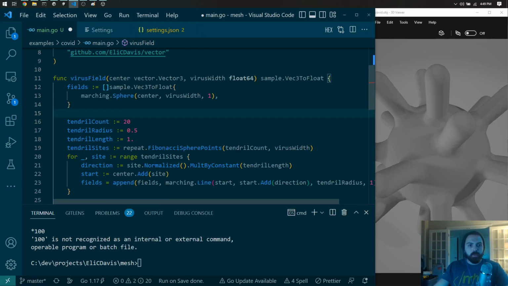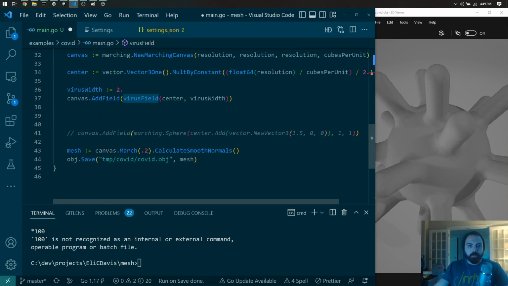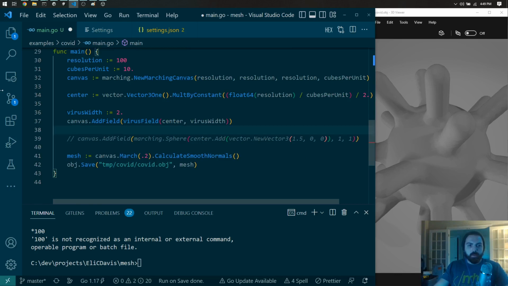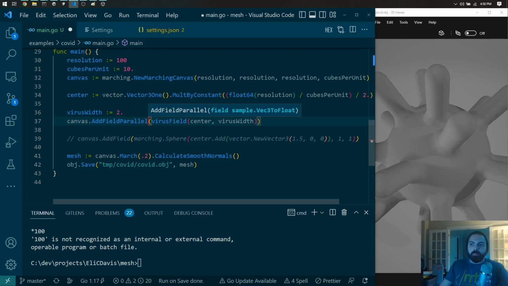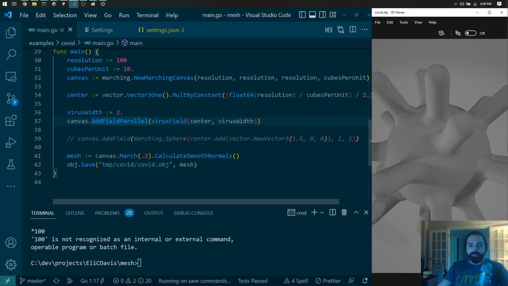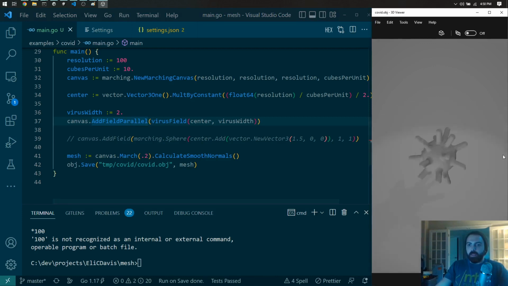So now our virus field function writes everything all at once to the canvas, but you might be thinking, well, we kind of just changed the order of operations in which how we write, which is true, but now it's way easy to parallelize because we can split up the grid into a bunch of chunks that all get distributed across all threads available to the machine. So now when I hit save, yeah, runs faster.